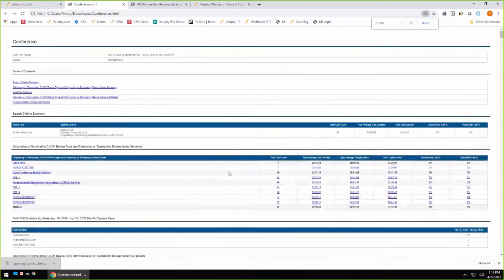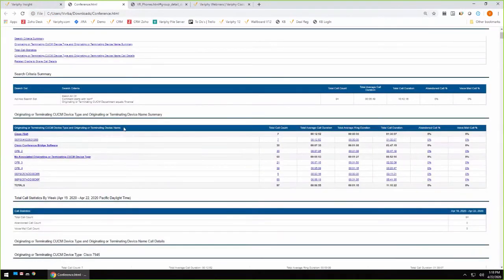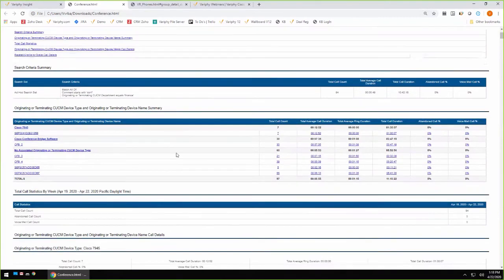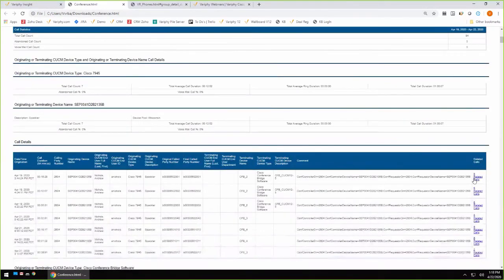So what I can see here is I have a total number of 94 calls. Now, I did some grouping. I left the grouping on in there. This is probably not important. I was still grouping off of the devices that were being used. But what I really wanted to show is this.